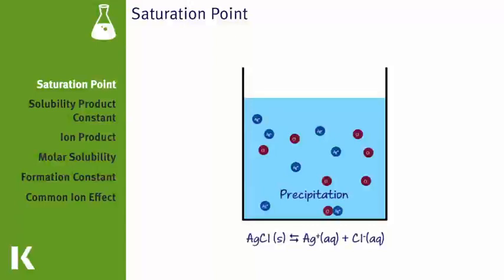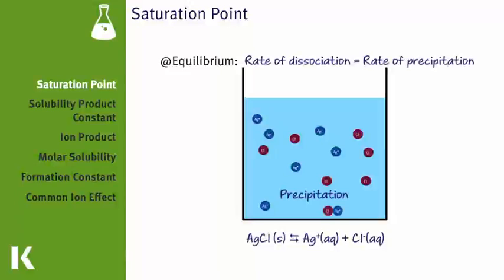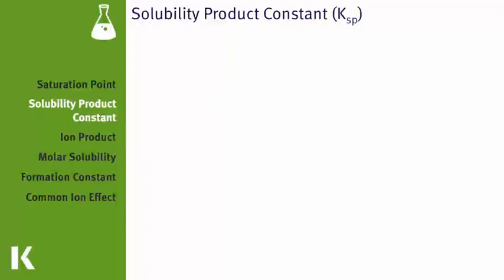When looking at this reaction, you can note the double arrows indicating that the reaction can occur in both directions. This means that there has to be some point of equilibrium, some point where the forward rate of dissociation is equal to the reverse rate of precipitation. In solubility problems, we call a system in equilibrium a saturated solution, and the equilibrium point is also known as the saturation point. If we have a state of equilibrium, there is going to be some type of equilibrium constant that helps mathematically define that point.